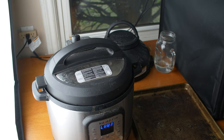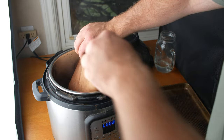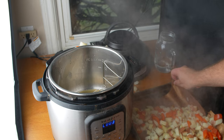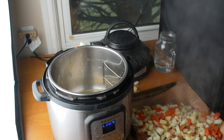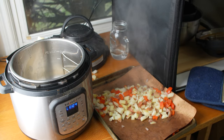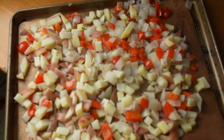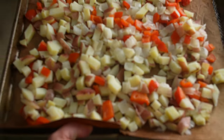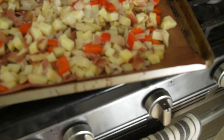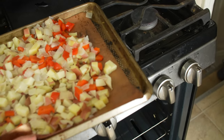All right, that's done. So now I'm going to just take this out. All right, I'm gonna have to clean this up, but normally, it just pulls right out. All right, now that ordeal is done with. Right now is when you can actually season these things if you want to. I don't usually bother. Sometimes I'll put nutritional yeast on it, but I don't actually have any right now.